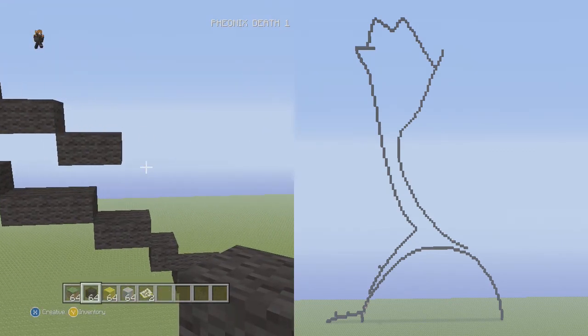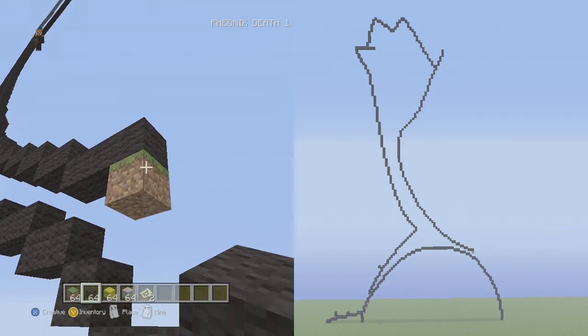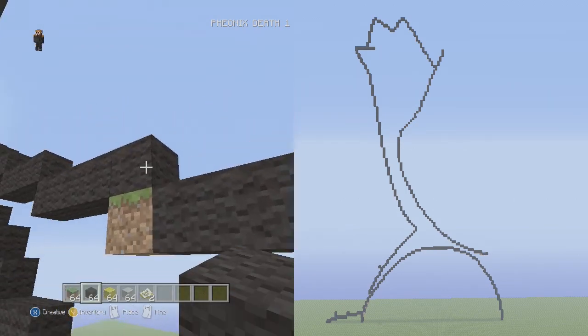From there, we're going to go down into the right, 3 flat. 1, 2, 3. Down into the right, 4 flat. 1, 2, 3, 4. And now finally, down into the right, 3 flat again. 1, 2, 3.